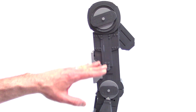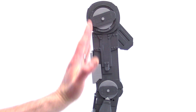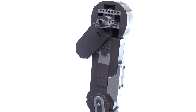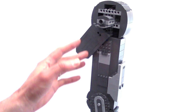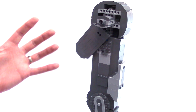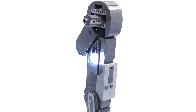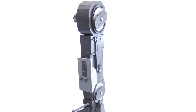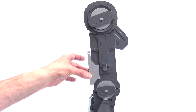Working our way up this way, we had some building this way and now we're just vertical, much the same technique as the back leg. That was one cool thing about doing 4 legs and trying to mimic the design I did for the back legs, is that some of that design process went faster. This section here is like a piece of armor plating on the front of the top leg. I did this in light bluish gray.